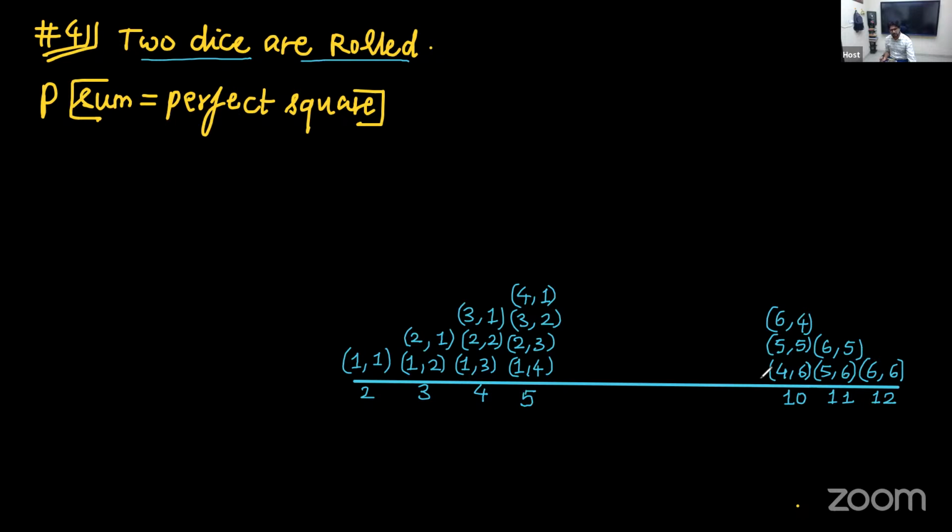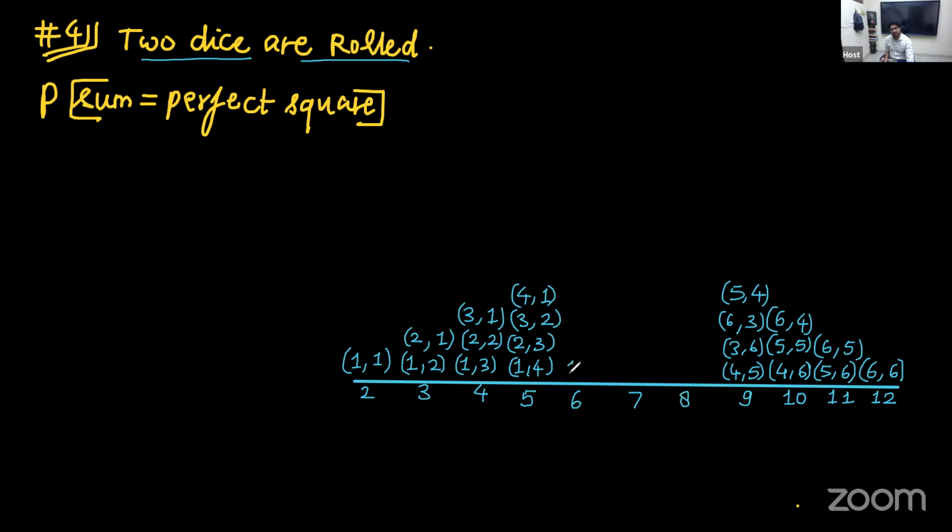Similarly, my dear friends, the sum becoming 9 can happen with 4,5 or 3,6 or 6,3 or 5 on the first die and 4 on the second die. So the sum can become 9. And then we are going to get 3 more possibilities: one is 6, another is 7, and yet another is 8.